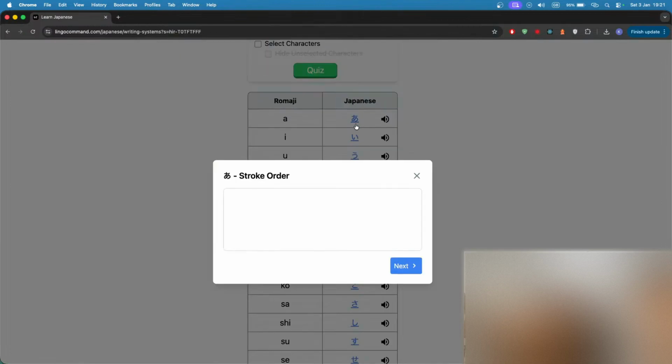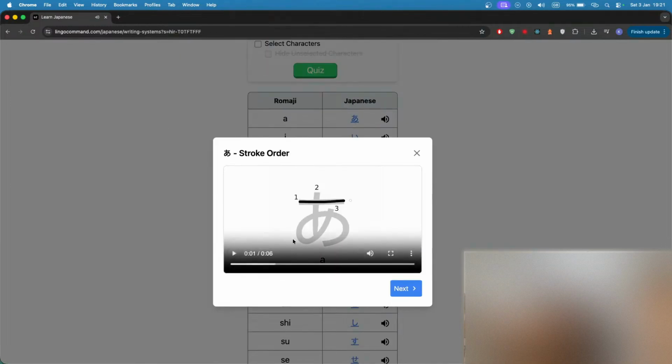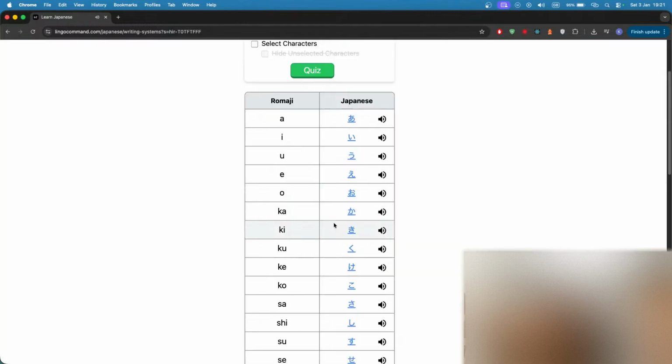So when you press that, you get this video that pops up showing the correct stroke order for that character. And if you want to know how the character is pronounced, you can press the audio button.